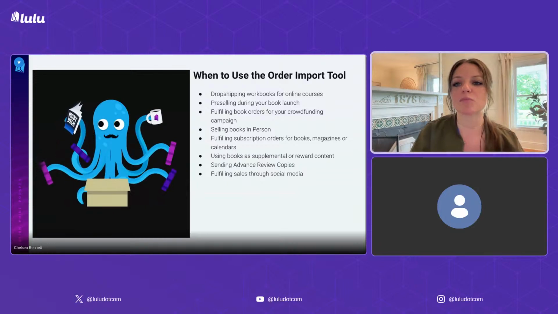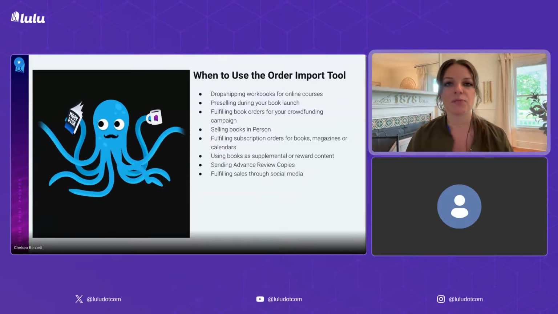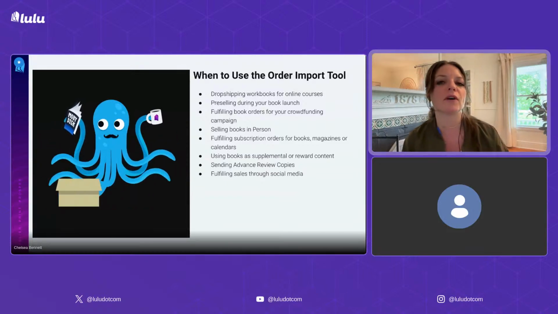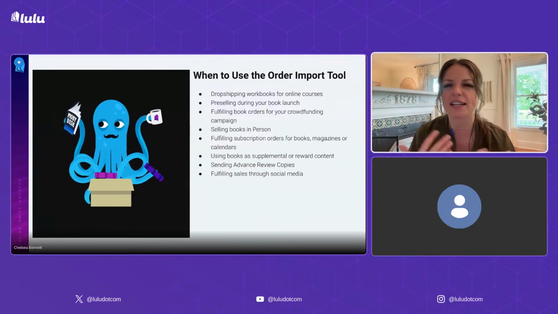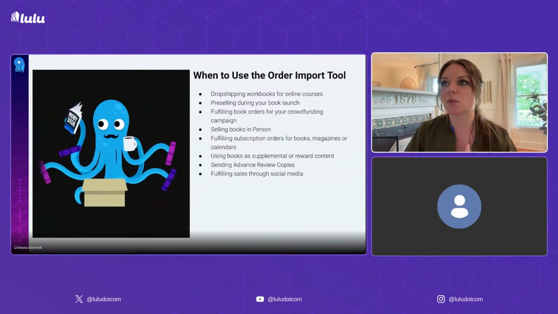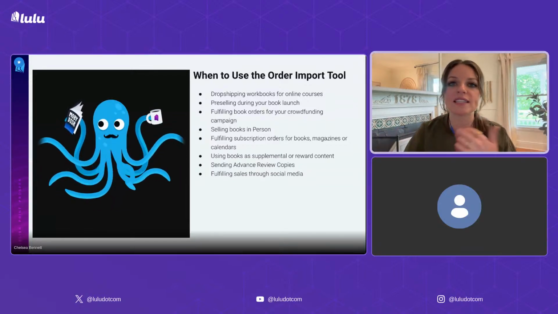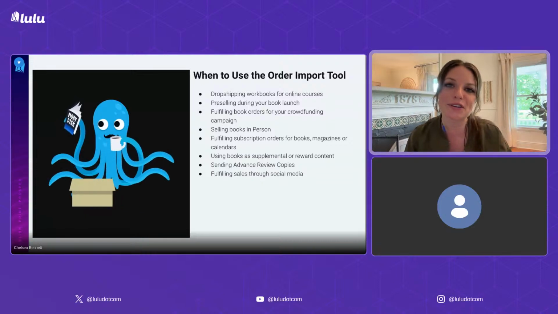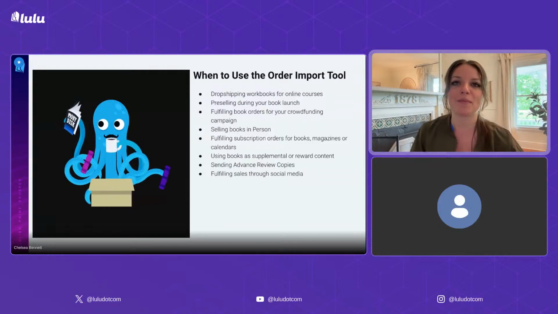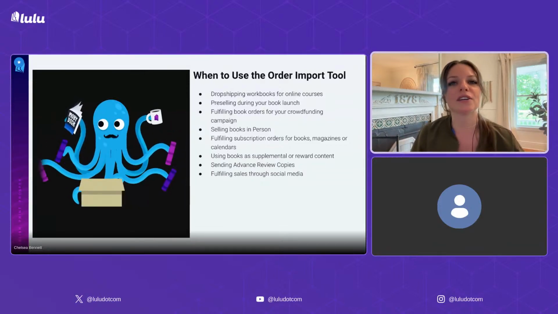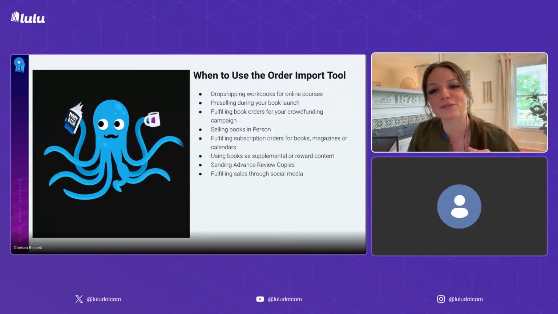You can also use this as supplemental or reward content. Again, we know that building communities and fandoms is so popular right now, especially among fiction authors, but anyone who has a book or a product can kind of tap into that. And maybe you decide that one day you want to delight everyone in your community and send them the latest edition of your book, or send them a calendar that you've made, or maybe you've created some notebooks that you want to send out that just have your branding on them as a way to really delight your readers. I feel like I've said delight 100 times on this slide, but I like that word, and I think this is a good use for it.